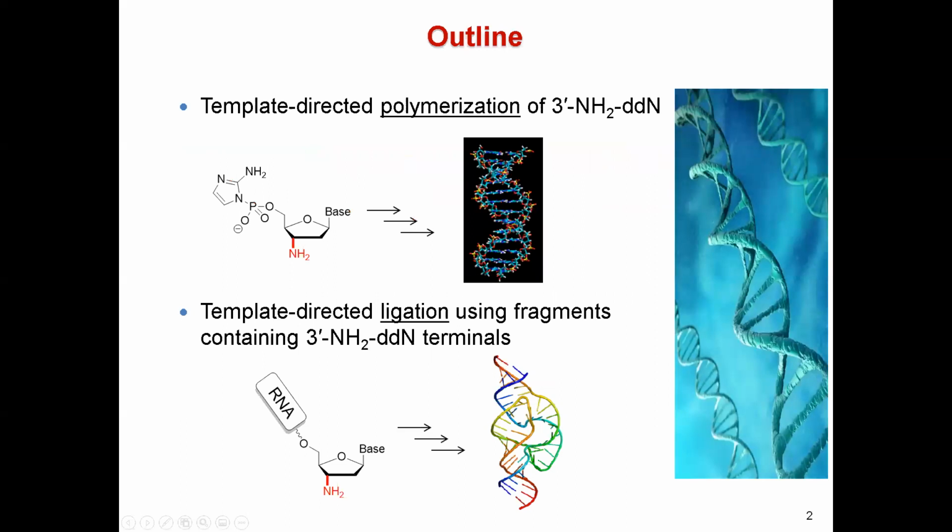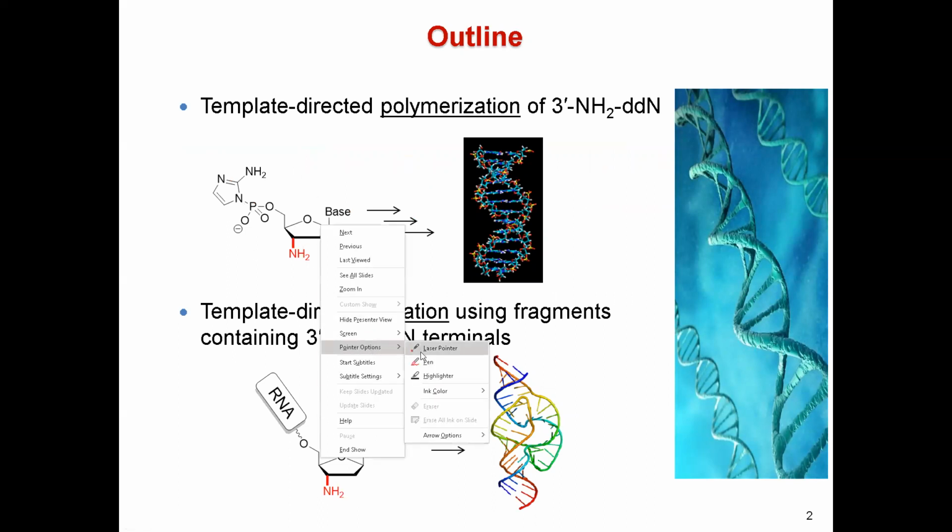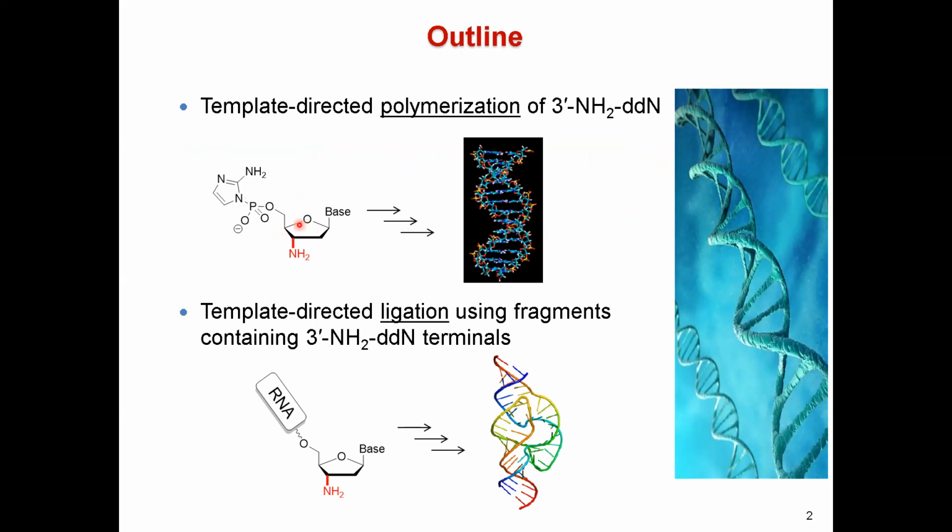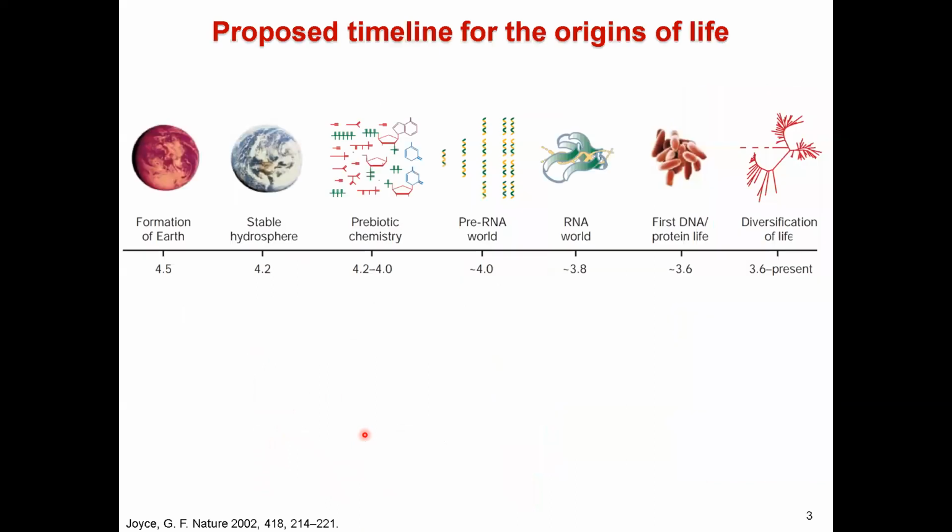Okay, so today I'll be talking about two stories, and it's using these 3' dideoxynucleotides as shown here. Maybe I can just put my pointer shown here. And so the first story will be the polymerization pathway, and this is to make longer oligonucleotides. The second one is using these RNA fragments that have terminated with these specific chemical modifications. And we want to see if we can extrapolate or at least generate functions or sequences that would have some type of catalytic function.